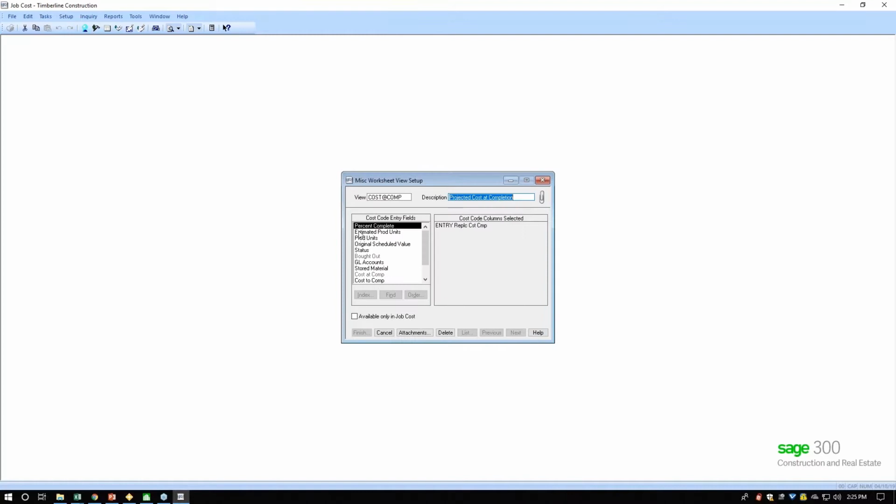And then I start telling it what columns are going to be on this worksheet. The columns can be output fields, information that the person gets to see, and then data that they're going to put in. And when they identify data they're going to put in, they can say that data is the total cost. So let's say my original estimate was $100,000, but now my cost at completion is $120,000. So I could put in 120, and that's my new cost at completion. That would be a replace value.